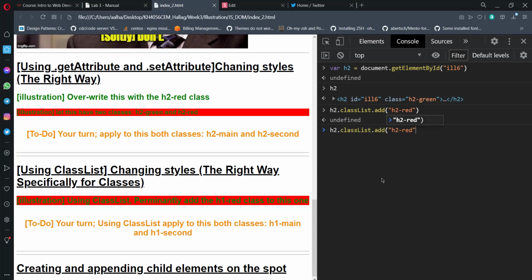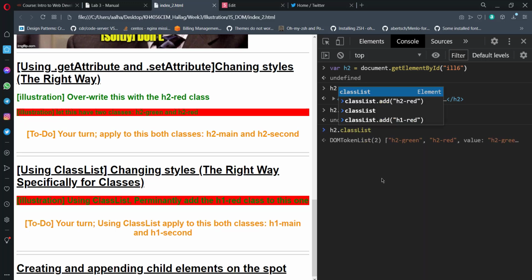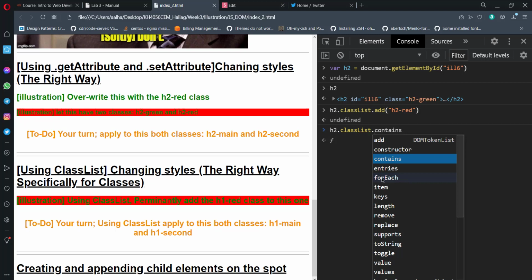All right, so classList has multiple things. It's not only add, it has so many things. It has something like contains, and you can perform a loop on it. I didn't give you the forEach, but it's the same concept as a for loop. What else do we have? We can remove a specific class, right? We can replace if you strictly want to overwrite, so we can use replace. It's like the set attribute from before.